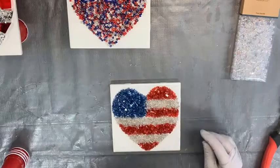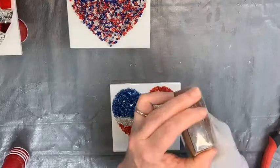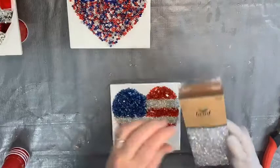So tell me what you think. Should I add these on top? Brandy says yes. Wilson says, oh yes. Okay, so again, these have the annoying tape on here. I don't know why I taped that. So let me get my knife. Let me get an X-Acto knife and cut this open.